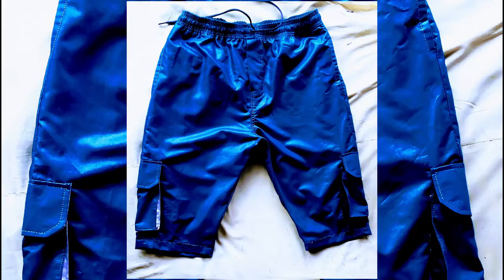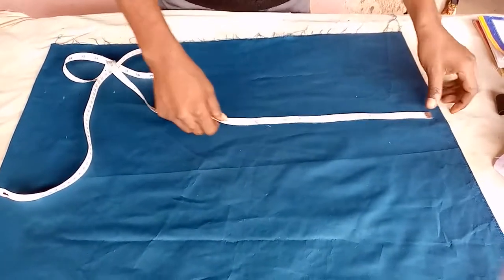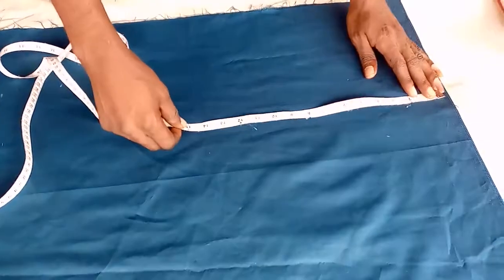The measurements are your waist, your hip, your thigh, and the length measurement. So let's get rumbling.